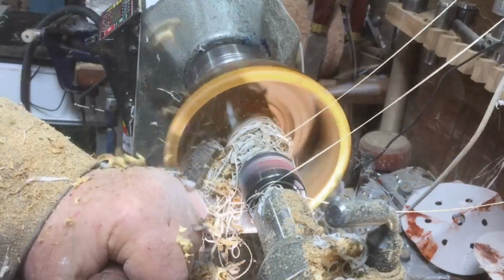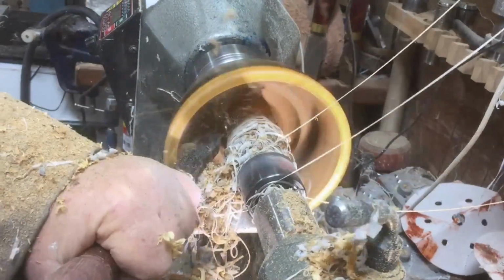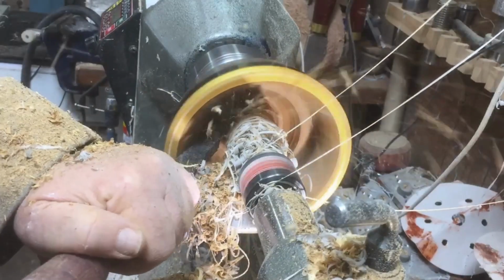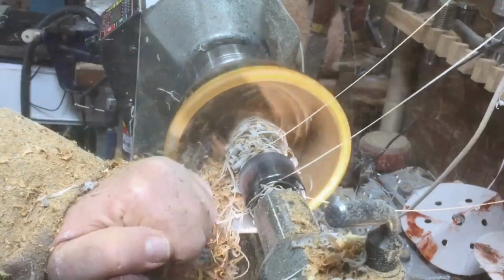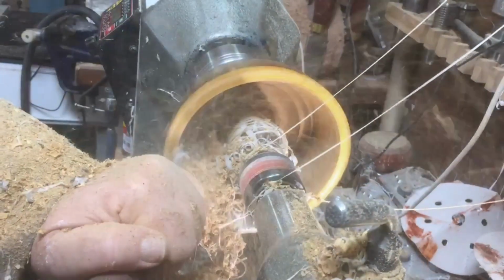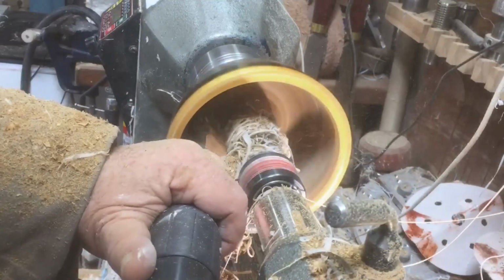Now I'm using the Mat 2 from Jimmy Clewes. And after that, what I'm going to do is smooth it down nicer and better. I'm going to reverse the speed of the lathe, and I'm going to work from the other side just to smooth the walls. It will be much easier this way.